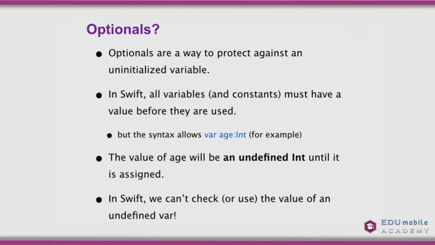Let's take a step back and look at Objective-C for just a moment. If you have experience with Objective-C, you know that if you check the value of an object that is uncreated or uninitialized, it will return nil. Nil is a special value in Objective-C. It means the object that is not an object, but it doesn't quite mean nothing. Nil is actually kind of a sidestep around the fact that there isn't anything there.